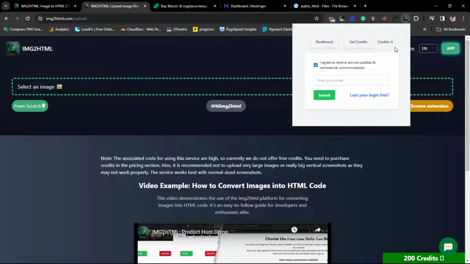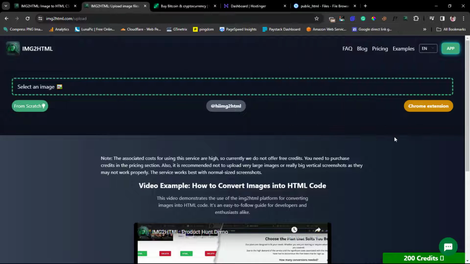Ideally, I have 0 credits, but you can see on my dashboard here, I have 200 credits, so it's not linking. I put in my email, submit, I should get a login link, but I haven't gotten that. If I click this, it will take me to this dashboard here. Somehow I think this Chrome extension should solve for having to snip pictures, so I should watch out for that. I'll do further tutorials when I get all of these things figured out. But that's what it is right now.